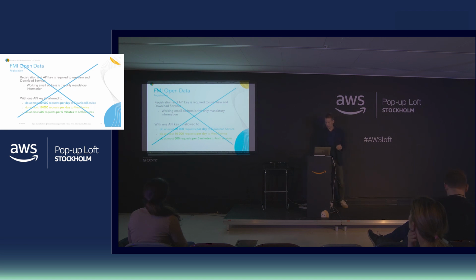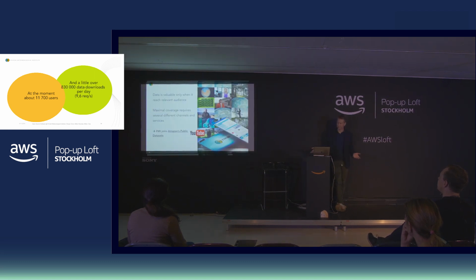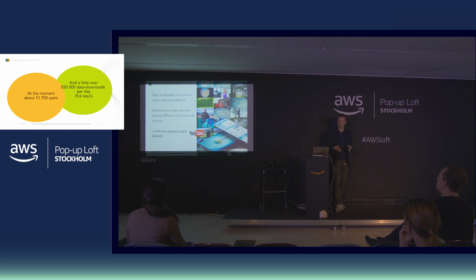So there's no registration anymore. You can just go there, get the data. We are doing quite good. In our open data portal, there's almost 12,000 users, and we get a little over 800,000 data downloads per day, meaning almost 10 requests every second. Considering we are only a quite small country, I think this is very good, but not enough. Because data is valuable only when it's used, only when it reaches the relevant audience.